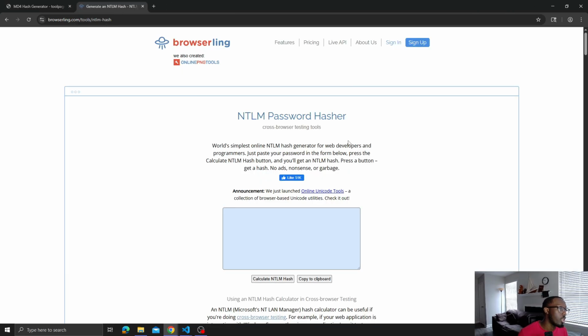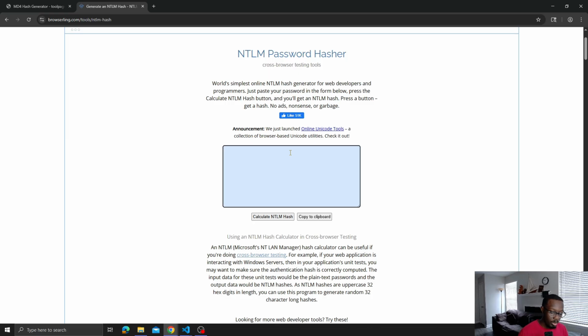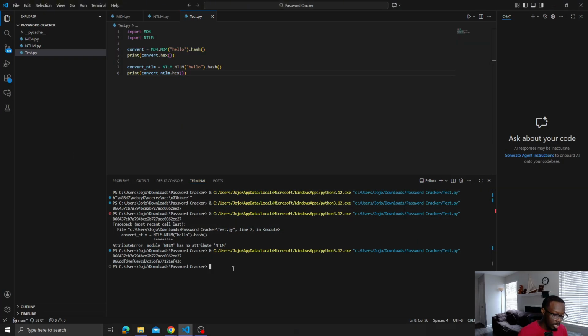So if we come here now and we just type in hello, because I think that is what I used to calculate the NTLM hash, you get this value here. If you copy this, minimize this, place it here, you can see that it is the exact same as this password hash here as well. So we have now created not only the MD4 function, we've created the NTLM.